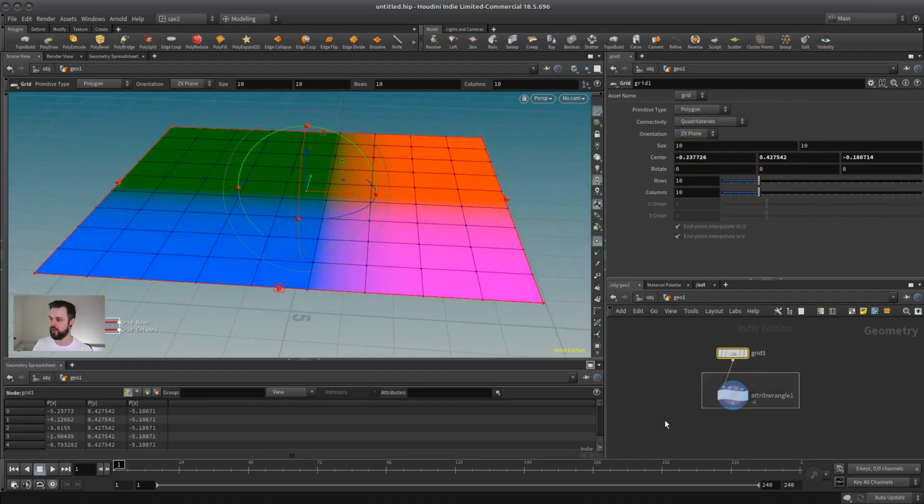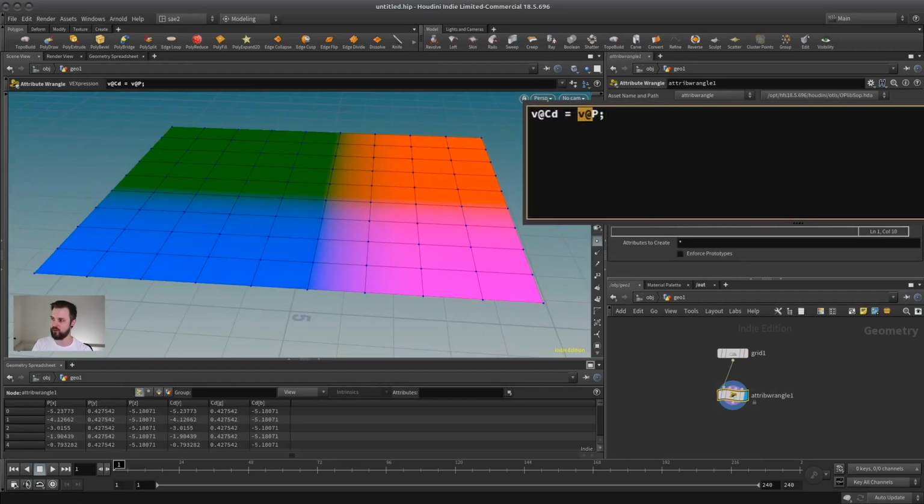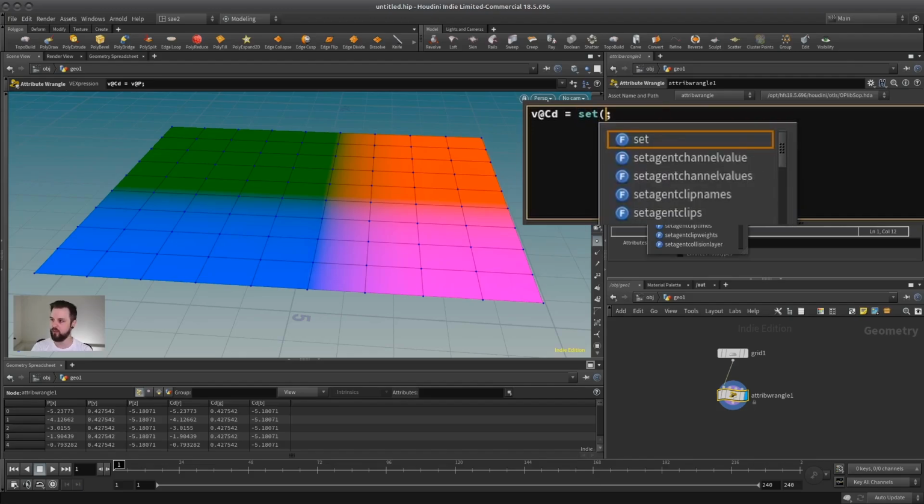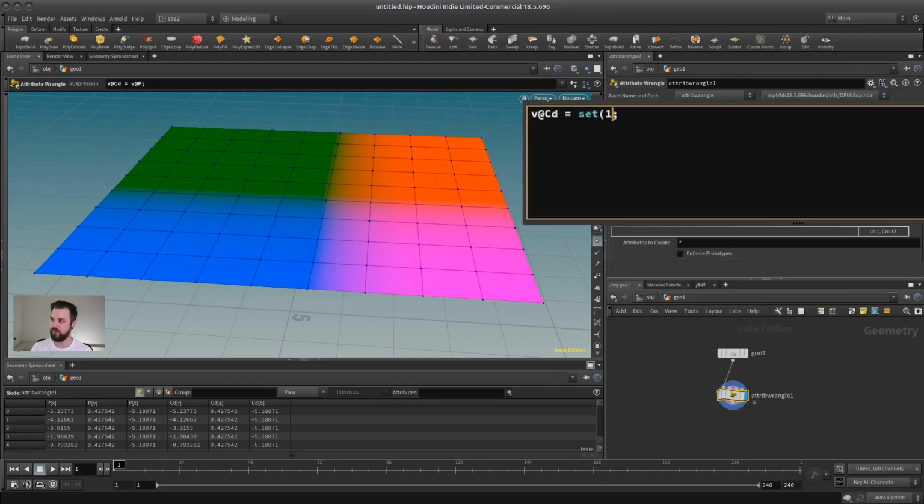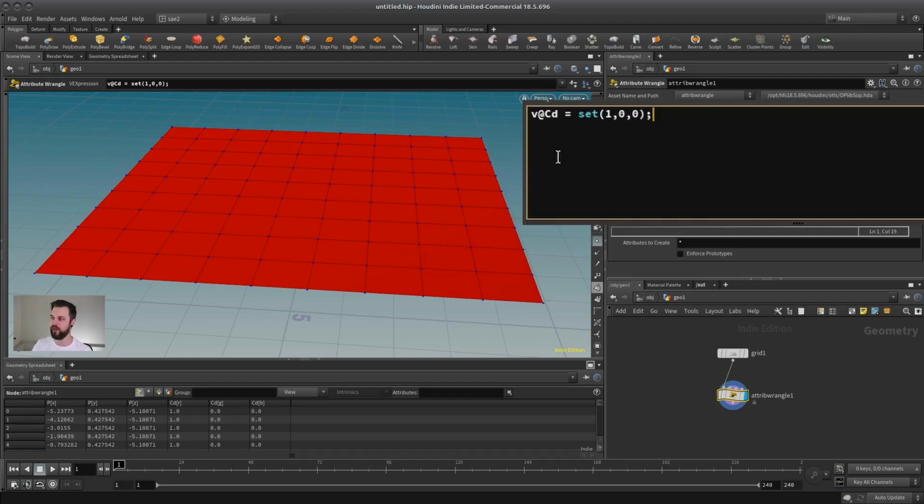So this shows we can read and write at the same time, but I could also set a vector, and we usually do this with set, because then, in this case we only use numbers, but by using the set function, we could fill in those numbers with other functions. And this is why I just make a habit of always using set to set vectors. So here we can see we can set red with 1, 0, 0, but we can also do something funky like using the current frame. And with that, I want to talk quickly about those magic attributes.